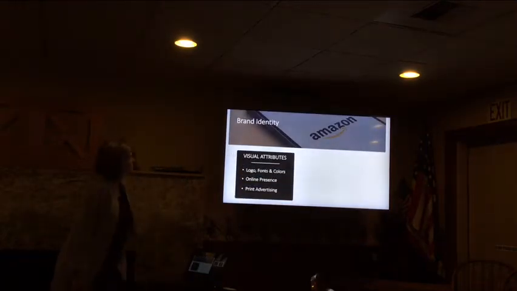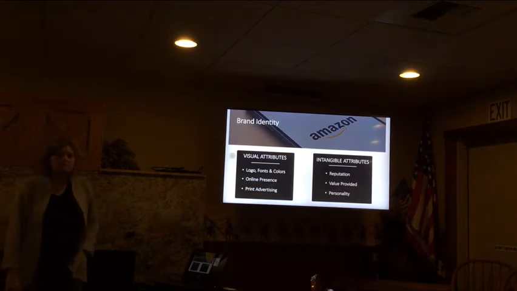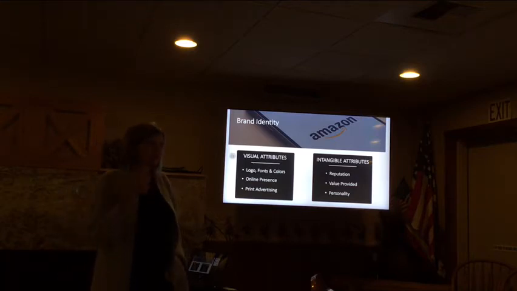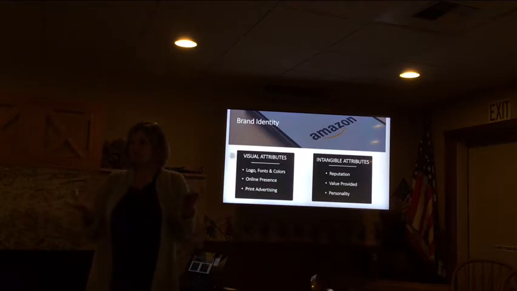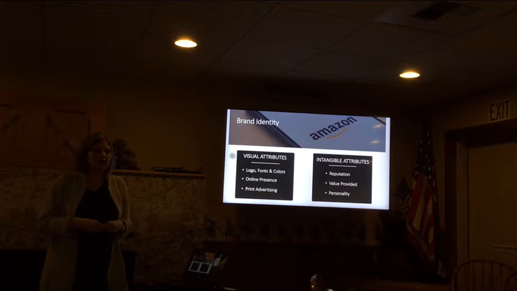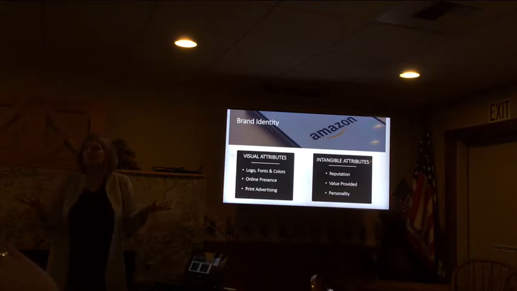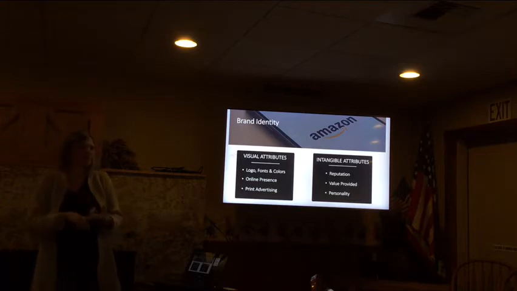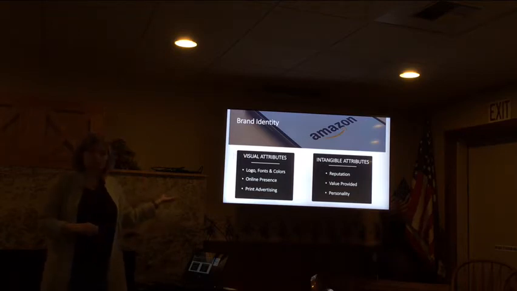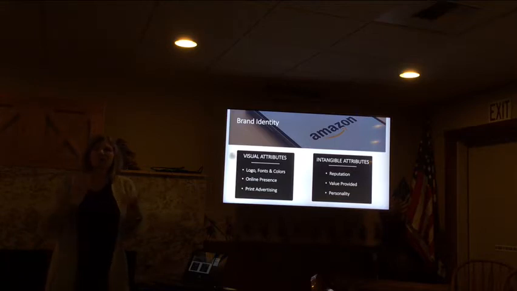Okay, so I want to start with brand identity, because really before you jump out there into a digital marketing strategy, you want to make sure that your brand is really solid. And there are two aspects of a brand, two basic aspects. One is the visual, I like to call them the visual attributes. That's your logo, your font, the colors, anything, I always look at it, anything you could print or look at visually. So it could be your website, it could be your social media page, and if you're doing print advertising, could include your print advertising. So the key with this part of your brand is consistency, cohesiveness, and really simplicity.